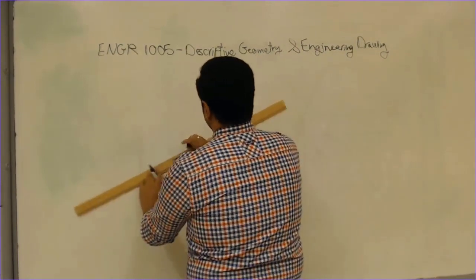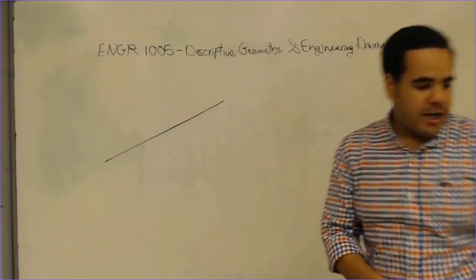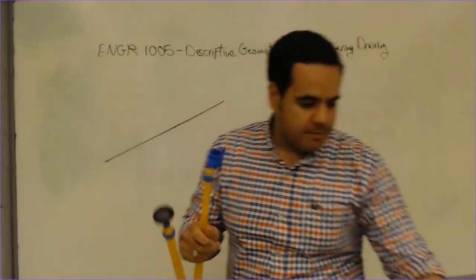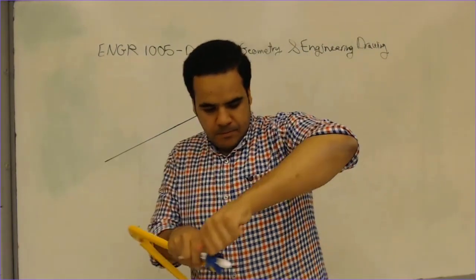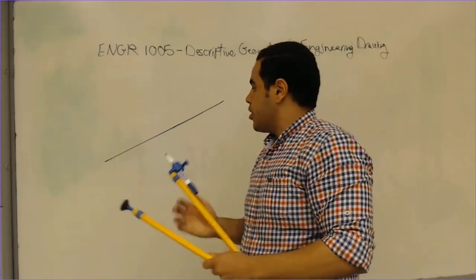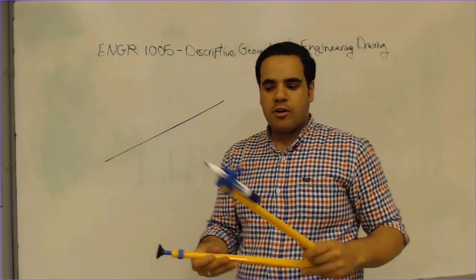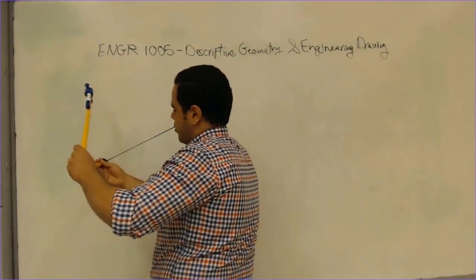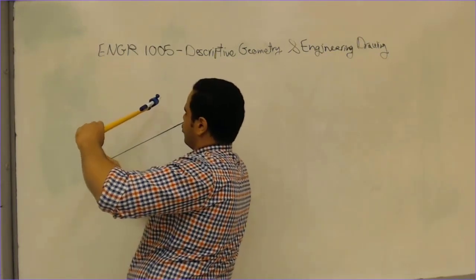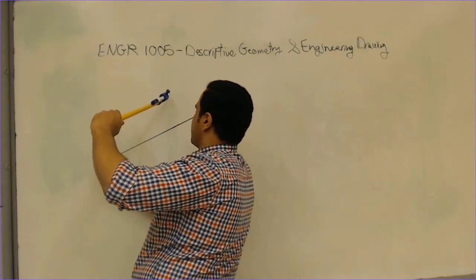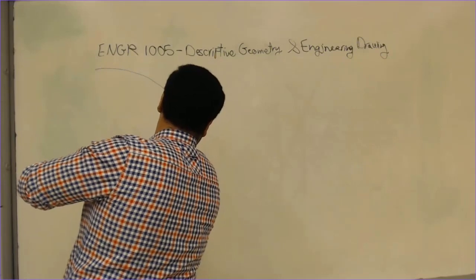If you have a line like this, and you want to bisect this line, I'm going to use my compass. We have this one for the pencil and this for the tip or the fixation of our compass. So you are going to fix your compass on the start of your line segment, like this, and open your compass with a dimension that is slightly larger than the midpoint of our line segment. So you're going to mark here, and you're going to mark there.